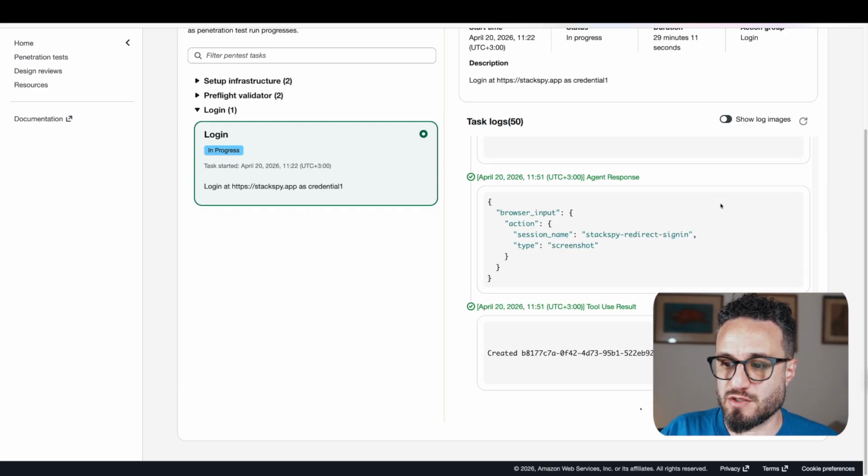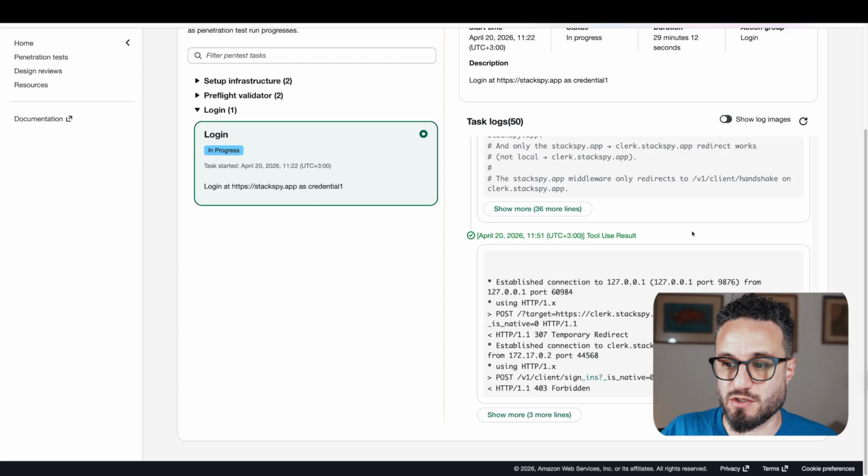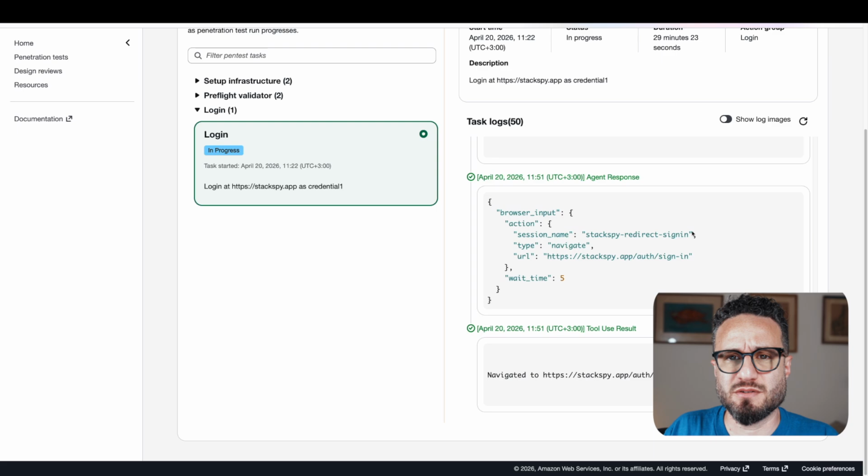So I'll give it another second, but if that doesn't work, which it seems like it doesn't, it seems like it's trying to hack the login system, even though it has valid credentials. So we're using Clerk, so that might relate to that. Maybe Clerk is blocking them in some way, and it's trying to overcome that. But what I'm going to do next is basically just alter the test without any credentials. So it will not try to log in.